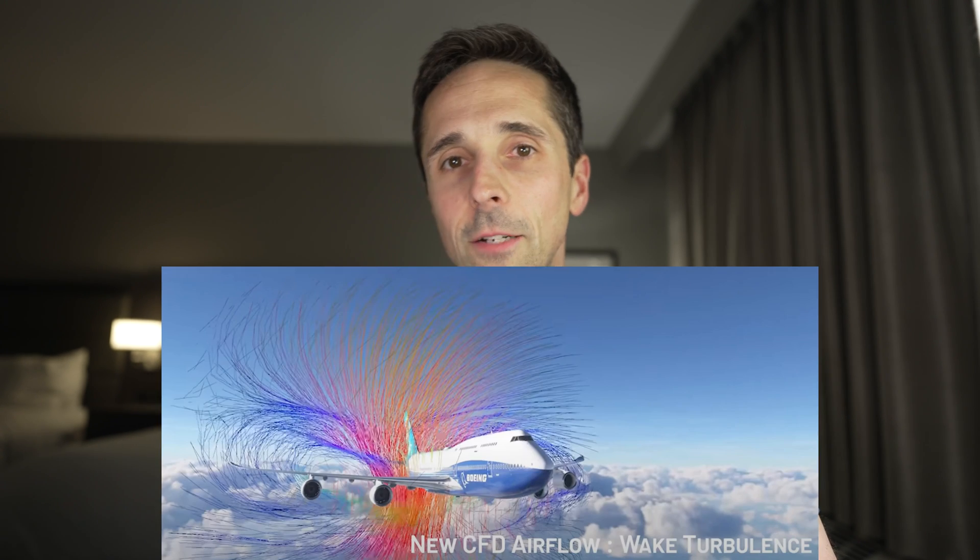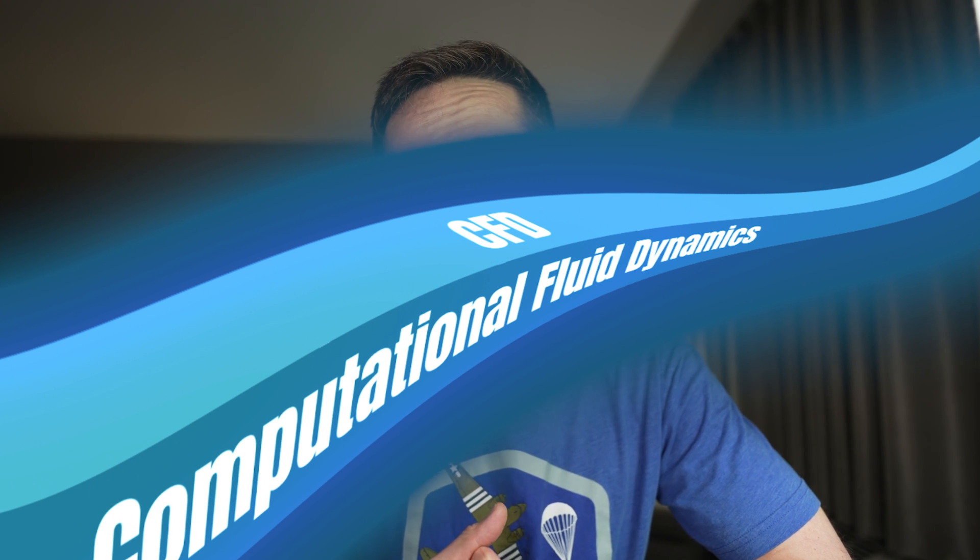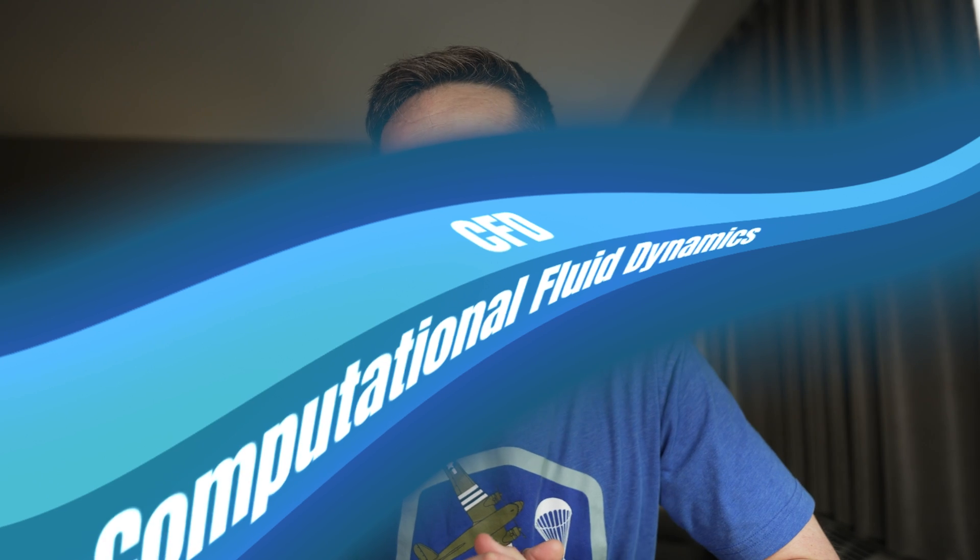The next step in this evolution doesn't come until Sim Update 9 and further updates where we get computational fluid dynamics. Air, as I'm moving my hand about — it doesn't look like much, but I think all of us have at some point put our hands under an air dryer in a bathroom and felt the air against our hands. Air is fluid in nature. Therefore, tying in computational fluid dynamics for air in a flight simulator is very important to lead us down the road of actual realism — translating from these new prop dynamics to actually creating prop wash.